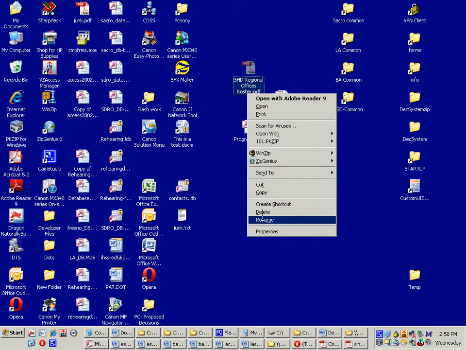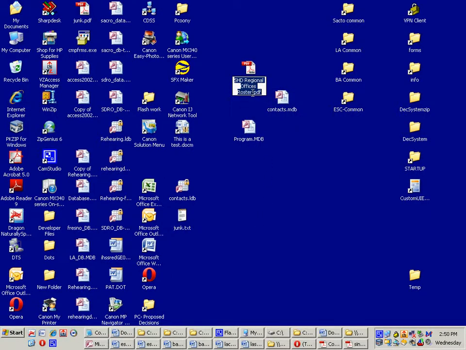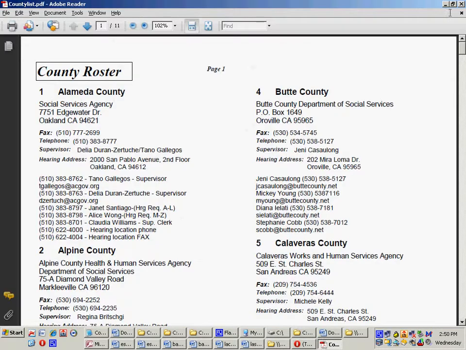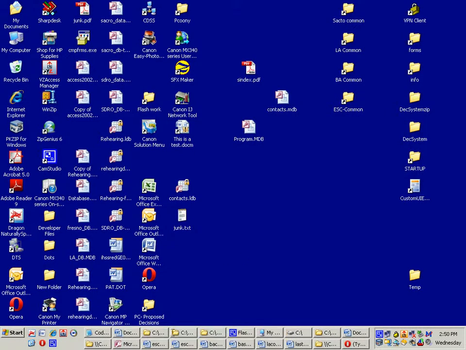The difference is, now what I can do is, using the select tool here with the T, I'll highlight first Chief Administrative Law Judge's Office, and watch how easy this is. All I hit is Control D, and I've got a bookmark here. Everything becomes smaller. So I'm going to go down to the next thing, highlight that, hit Control B. I've got a link to this one. Control B, so I just go down this document and insert the bookmarks.